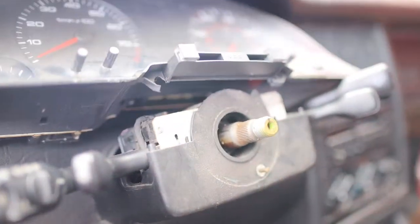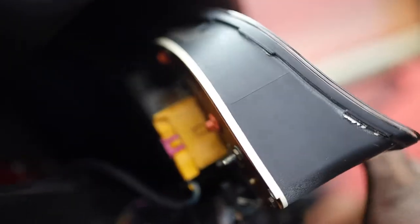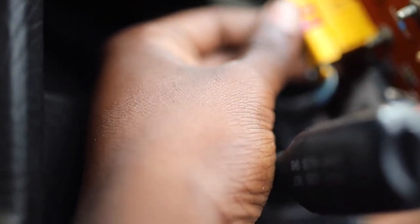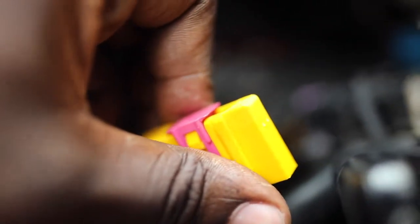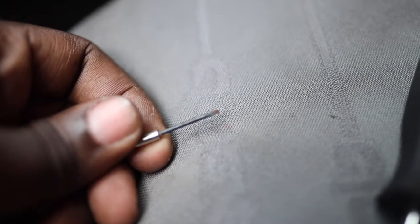Next up, what we had to do after we took off the steering wheel and the top of the column — we had to pull this out. There's two screws, one here and one here, they attach on the bottom. Next up we gotta take off the connectors on the back. I believe these are special connectors — you take a screwdriver and pry off this part here, it goes down the side, you just pry it up and wiggle it out. There should be a blue one on the other side. To remove the ignition switch, there's one red screw right there and another one on the other side. You gotta get a very small flathead screwdriver and just screw those things out, then the ignition switch will just pop out.